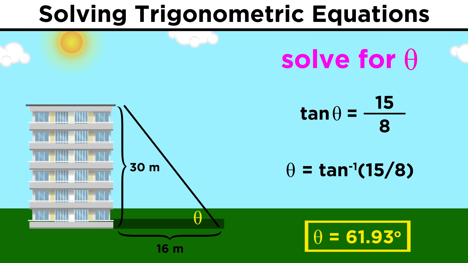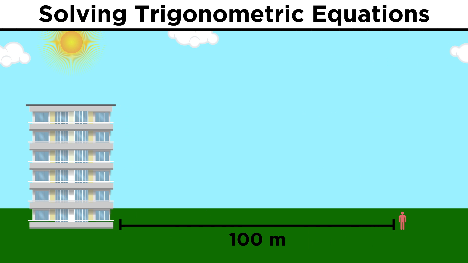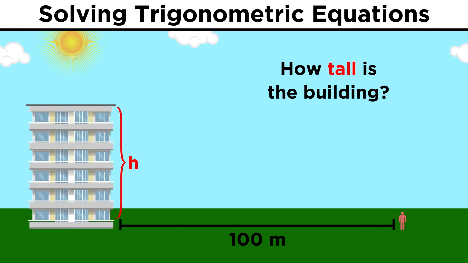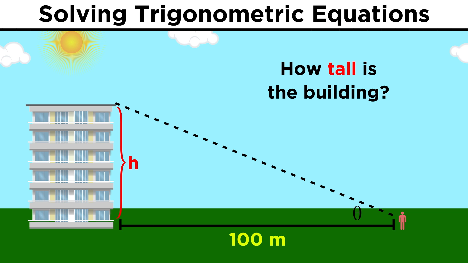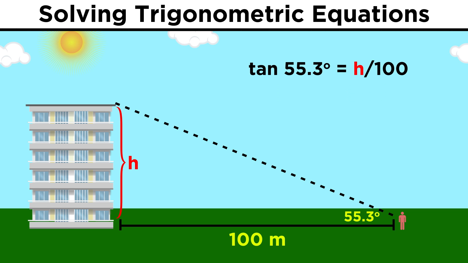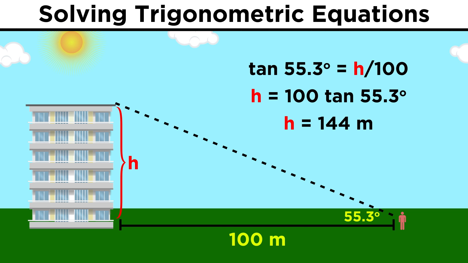We can do all kinds of useful things of this nature using trig functions. If we know how far away some building is, we can instantly know how tall it is just by measuring the angle of elevation required for your line of sight to coincide with the top of the building. If this distance is one hundred meters, and this angle is fifty-five point three degrees, then we can take the tangent of the angle, which will be equal to this height over one hundred, then multiply by a hundred, and we get around one hundred forty-four meters. So these are indeed powerful techniques.